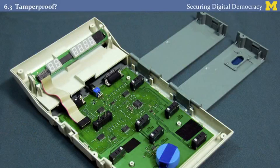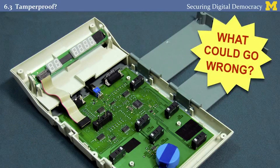This machine, though, the design is so simple. And when you're thinking about how someone might try to attack it, that's going to involve attacks at a variety of levels of sophistication. Before I explain to you the ways we devised to attack the machine, I'd like you to try to think for yourself, what are some of the things that could go wrong? How could criminals cheat on a real Indian EVM?